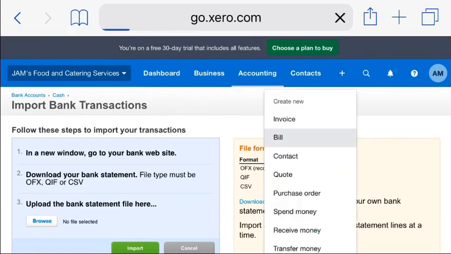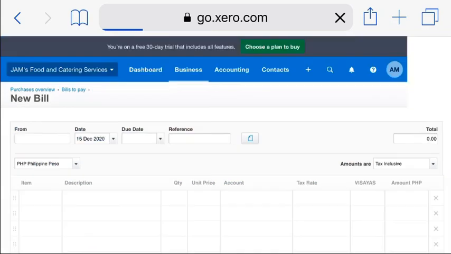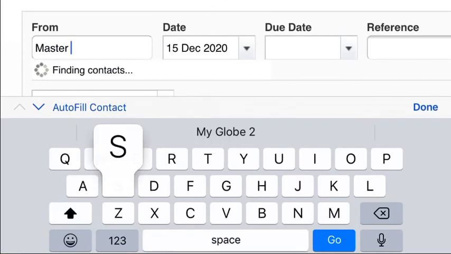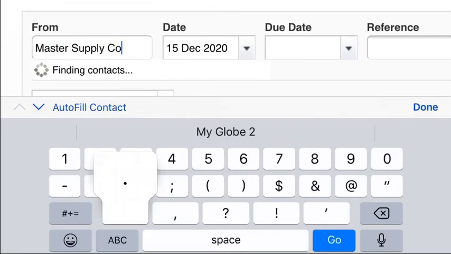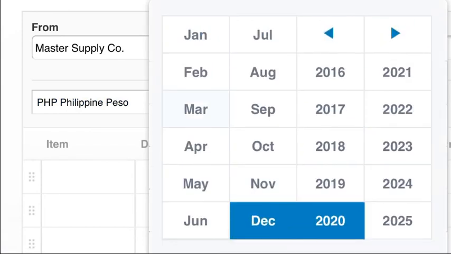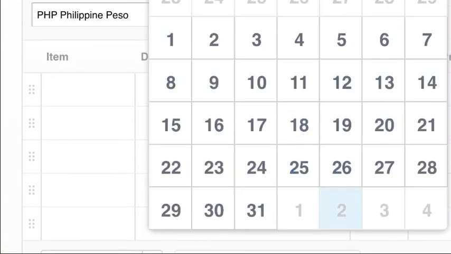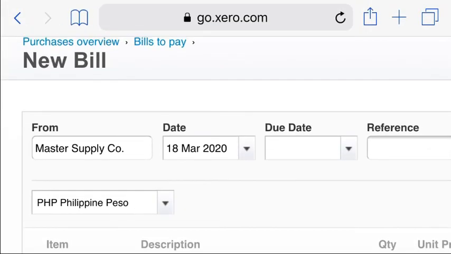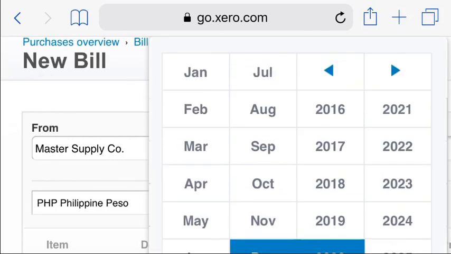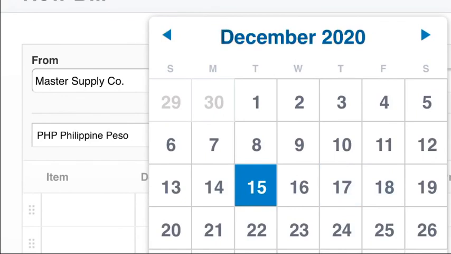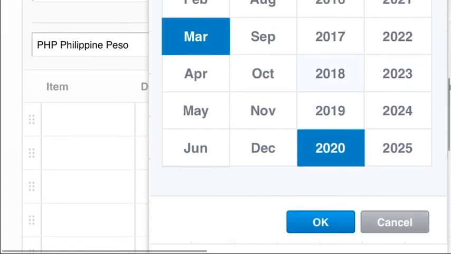Click the bill button and then again new bill from Master Supply Corporation. Date is March 18. Due date, let's assume again at the end of the month, which is March 31, 2020.